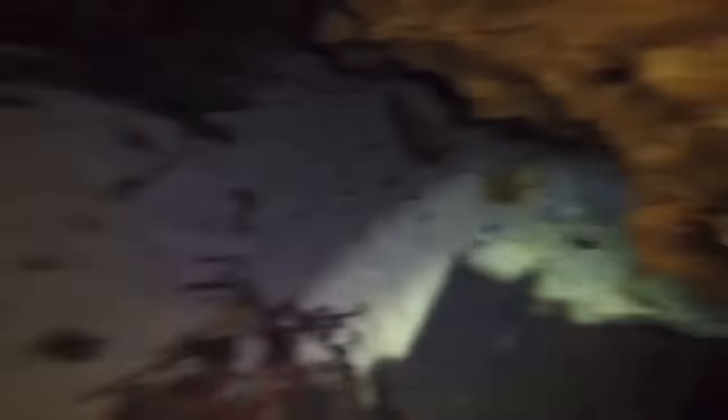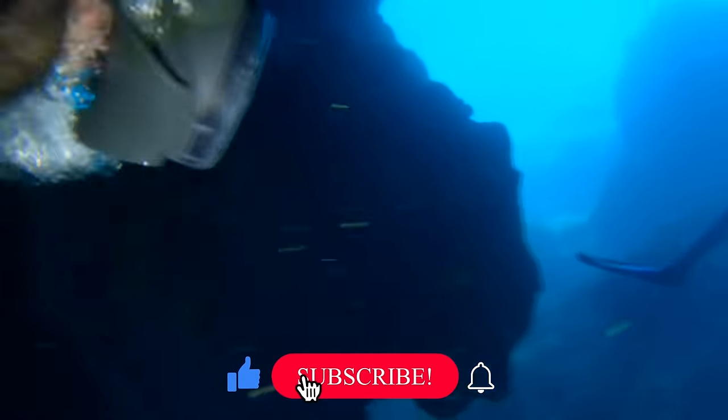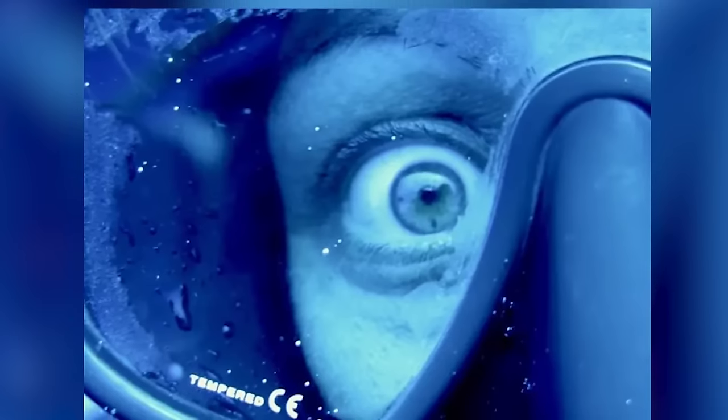On the journey back, they had to switch from one guideline to another. Bill went first, grabbing the line and looping it around his neck to free up his hands for the switch. But as he tried to secure himself, his buoyancy control device came loose and got snagged on the cave ceiling. In a moment of panic, he kicked and flipped around, inadvertently entangling himself further in the line. Dan swam over to help, but Bill's frantic movements only made things worse, kicking up silt within the cave. Due to the stirred-up sediment, the inside of the cave became so murky that they couldn't even see their own hands in front of their faces. When Bill realized he was in trouble, fear took hold of him, and in situations like this, fear can be deadly.